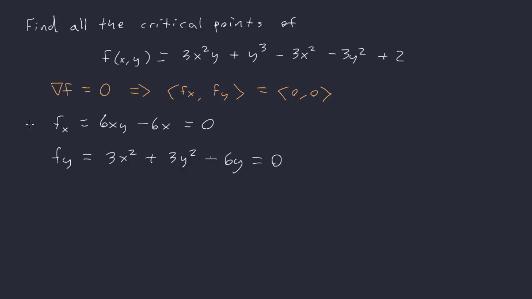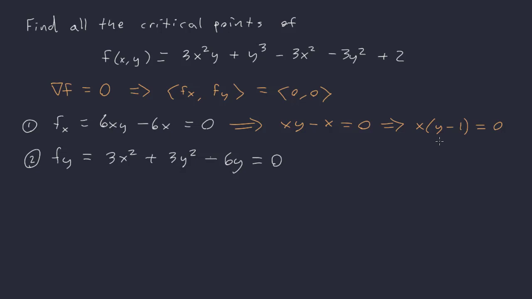Now, as I mentioned, I just label these 1 and 2. And as I said, it doesn't really matter which one you solve first. This one, I think solving 1 would be a lot easier, so that's what I'm going to do. So first, I'll divide by 6 to get 6y minus x is equal to 0. And then, here's the other type of situation we might have. If I factor out x, I'll get x times y minus 1 equals 0.